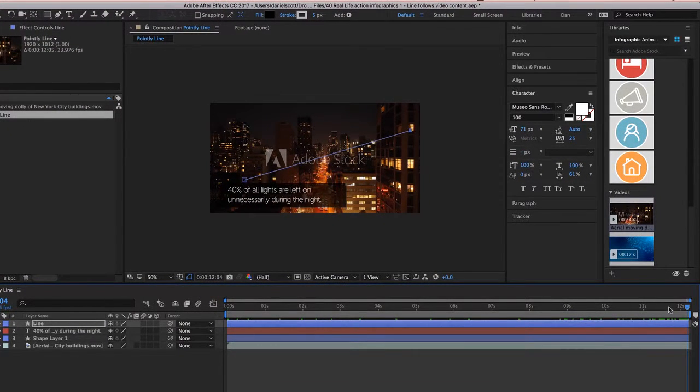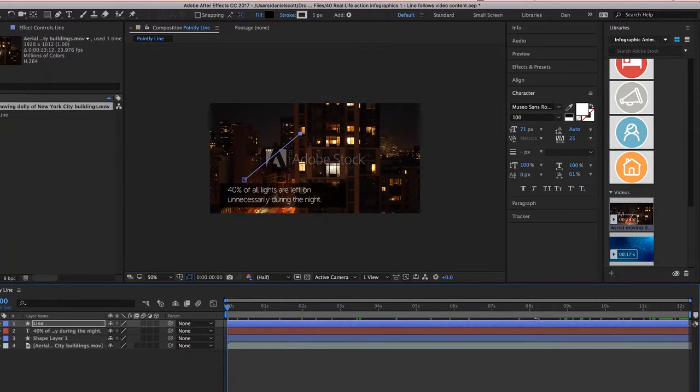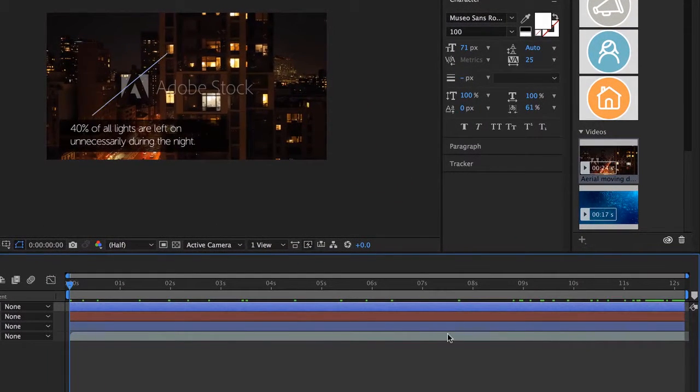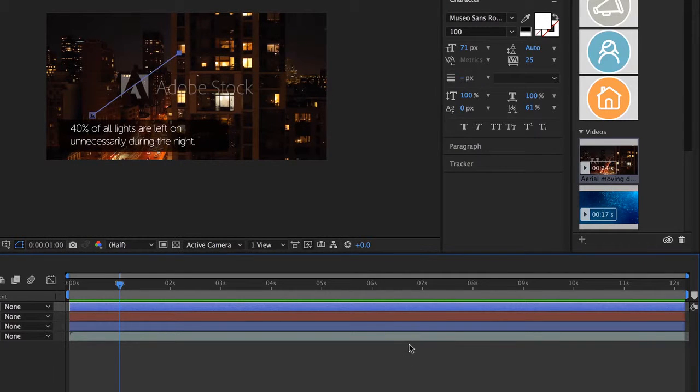So now it's lobbed this end bit off. It hasn't changed the movie. Your video hasn't changed or been edited, just the comp has. So your video just runs off the edge here and doesn't get played. Now it's going to get to this end bit and stop. Cool. So that's how to trim up a video.